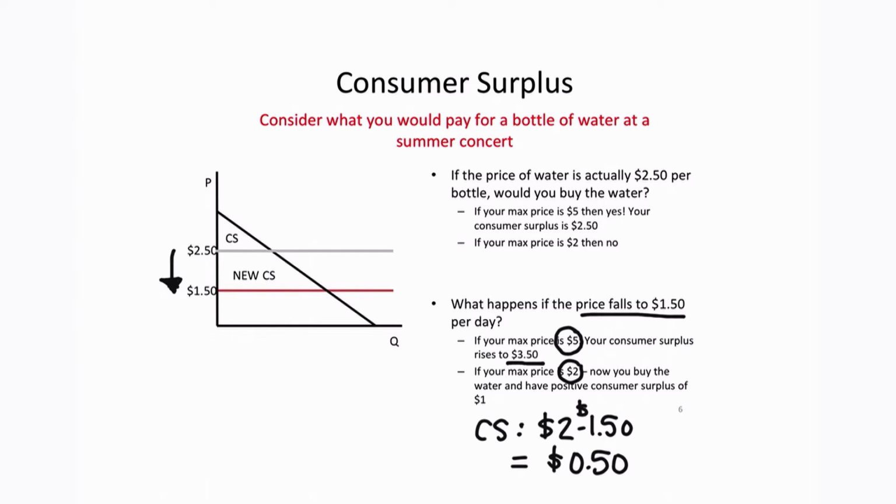Okay? So now we can see as there's a fall in the price of the good, we have an even greater amount of consumer surplus. It'll be this entire triangle that we had before, plus this new area below the demand and above the new price. This new consumer surplus is going to include the gain in consumer surplus from the people that were already in the market, the people with the maximum price of $5, plus the gain in consumer surplus for our new consumers in the market.